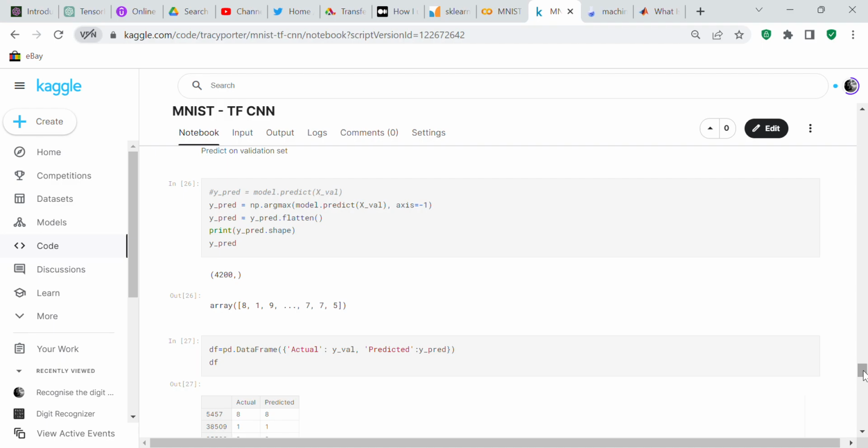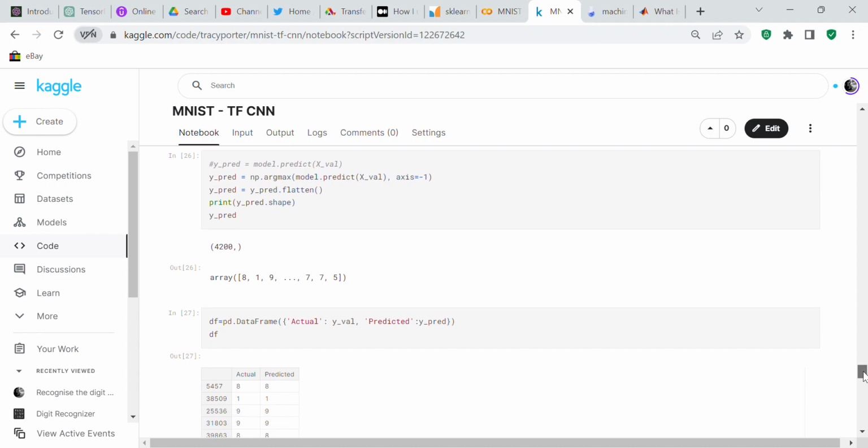But we predict on our validation set, so y_pred equals np.argmax model.predict x_val, axis equals -1, y_pred equals y_pred.flatten. We print the shape, which is 4200, and then we show what y_pred is, and you can see what y_pred is.